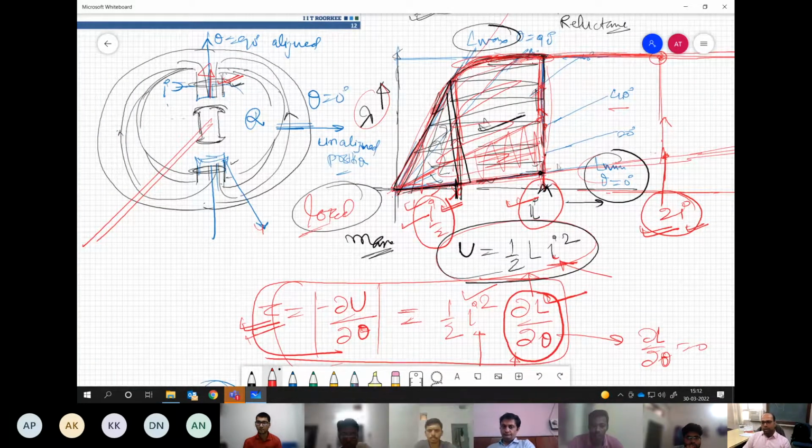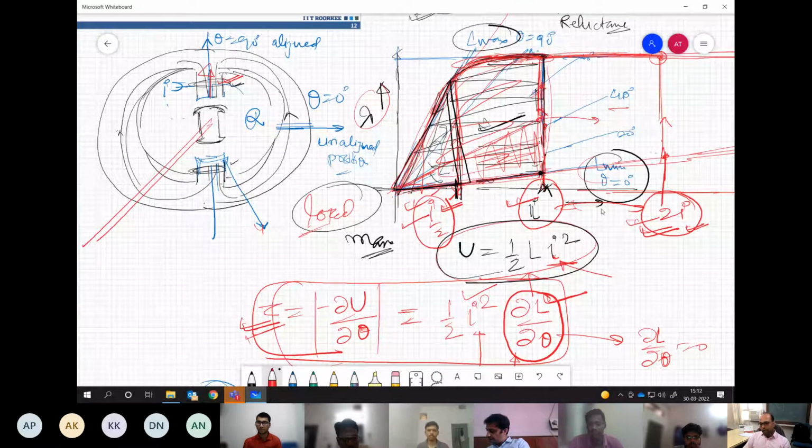Now somebody may argue that if the saturation is extending the area and we are able to get more work done, why not get twice the current where it is going into deep saturation? So the problem is that, first of all, in the proportion in which you are increasing the current, the work done is not increased in the same proportion. Second thing is that you need a much thicker conductor to carry double the current.